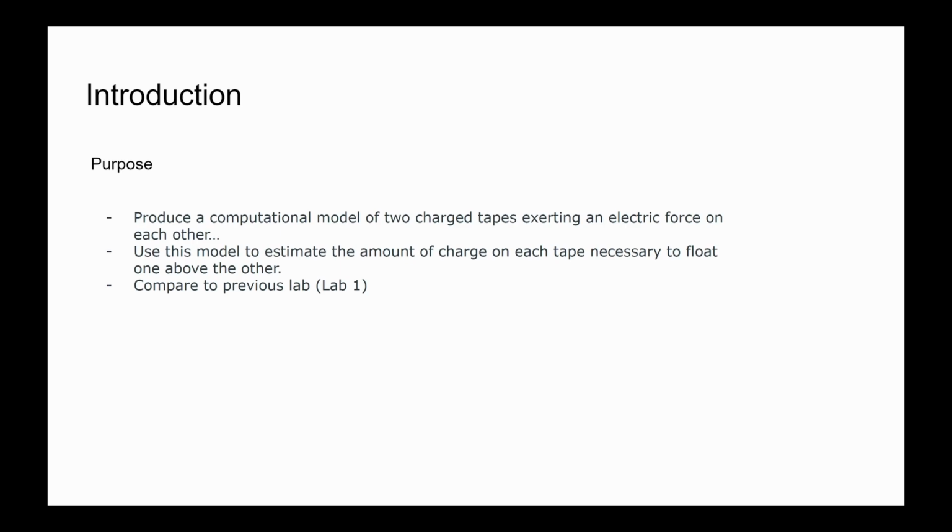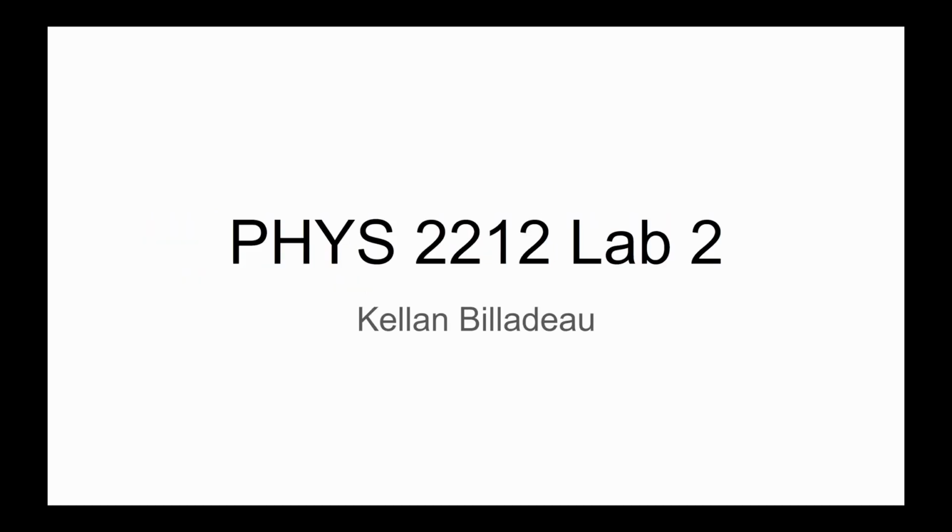So the purpose of this lab is to create a computational model of two charged tapes that exert electric forces on each other, and then use this model to estimate the amount of charge on each tape necessary to float one piece of tape above the other. And we're going to compare that to the previous lab, Lab 1.